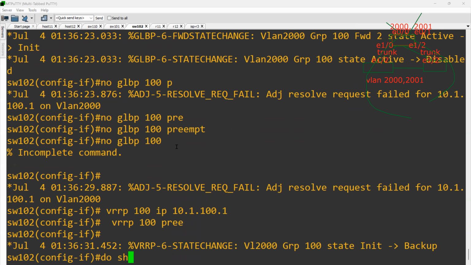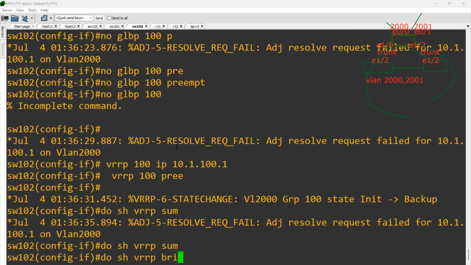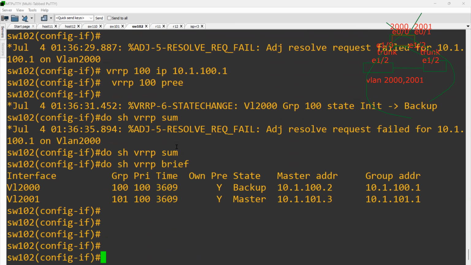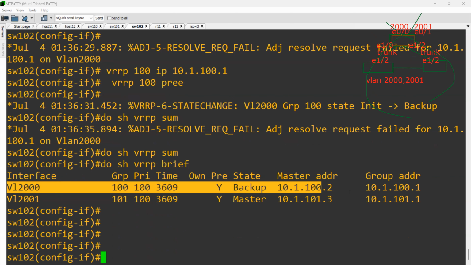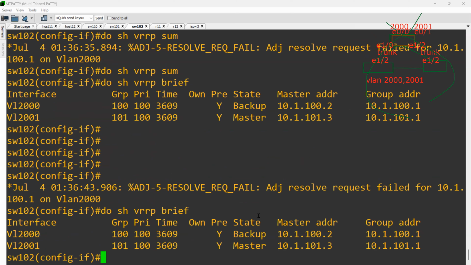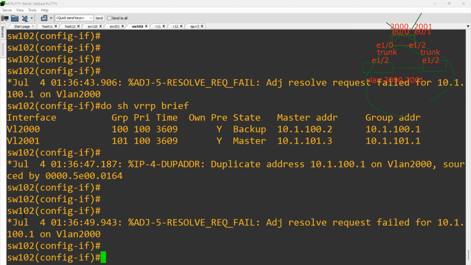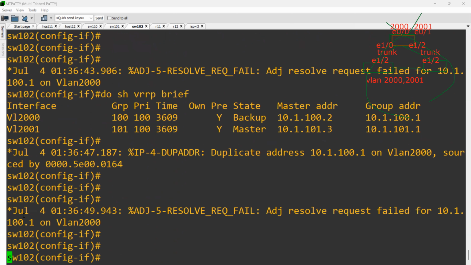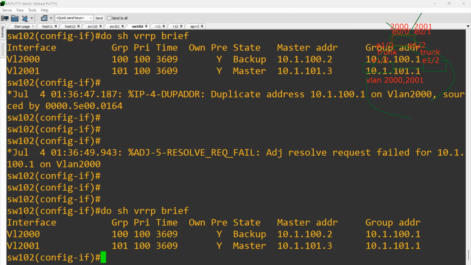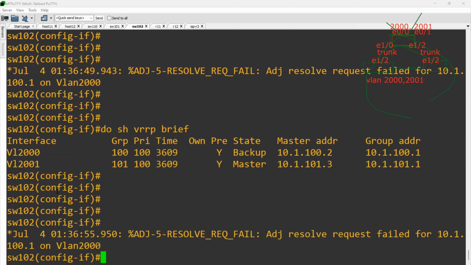Now we'll see, do show VRRP summary or brief. You see, for VLAN 2001, see here. Oh my God, what is happening? Do show run interface VLAN 2000.